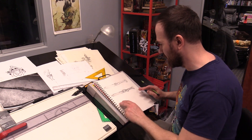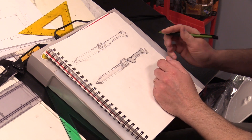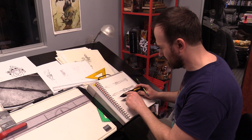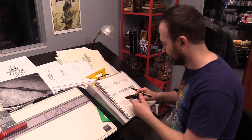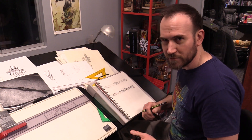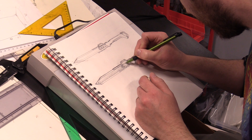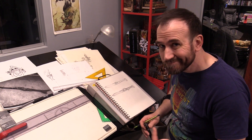All right, so after a bunch of sketches, this is the one I'm most happy with and what I'm going to go with. It incorporates a serrated edge on the bottom, the angle I like. This piece I was going to have in the middle of the blade, but I think it'd be cool to give it a handle that sticks out on the top of the blade. This back piece too I think having it larger — you can grab the sword by the handle, or also grab it by the back and this handle.